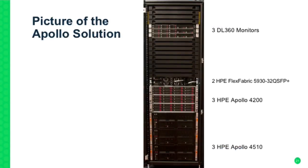Yeah. So we have the same thing, and the 4510s, you definitely have them in a rack. You want them at the bottom, the 4200s on top, and then I actually like doing middle-of-the-rack switching. It's not great if you want to hook together a huge pod, but it's really good for having shorter cabling for everything. Right. So this is actually the rack that Storage Review went through and used and benchmarked against.